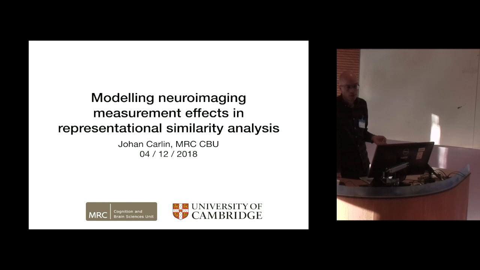So I think there is a somewhat popular idea in the literature that as long as you're doing something multivariate with your fMRI data, for example, you're somehow getting to the neural representation more directly than you would be if you were doing something like single voxel activation mapping. And that's probably not the case. What is happening is that the measurement effects that you're seeing are showing up in a different way from what you might be used to seeing. But they're still there, and we still have to think about them.